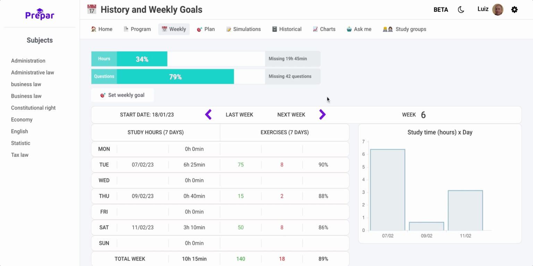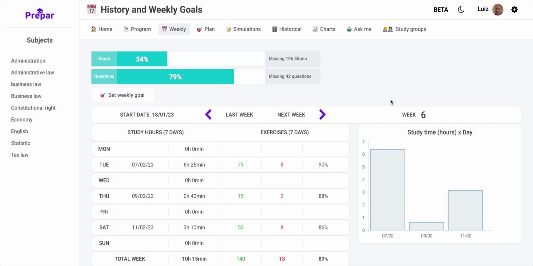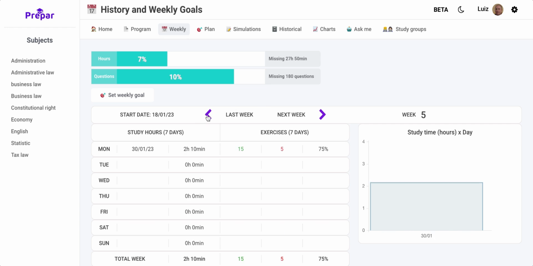These charts you see above are the goal charts. By browsing the weeks, you can check if you are meeting the goals defined in the tool. For each week, you can set a goal, both in study hours and in questions to be solved. The tool notifies you about how much you still need to study and how many questions still need to be answered to reach your goal. Next to it, we have charts that represent study time over the week. When we change weeks, these charts are automatically updated, so you always have an updated view of your progress.